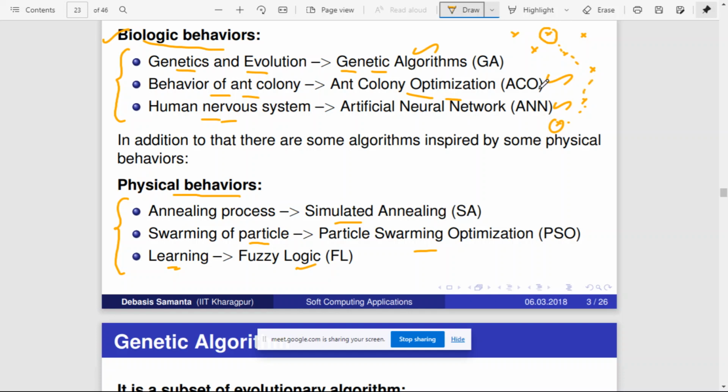Okay, so that is called ant colony optimization. Similarly, artificial neural networks are inspired from the human brain. The human brain contains several neurons, and each neuron stores some information, and they behave like a complex network, right? One neuron may activate another neuron, and it follows some pattern, and accordingly we take decisions, right? So the algorithm which is designed, inspired by the human nervous system, is called ANN, artificial neural networks, right?